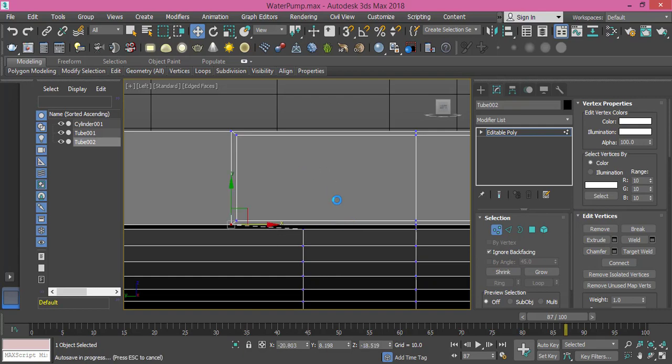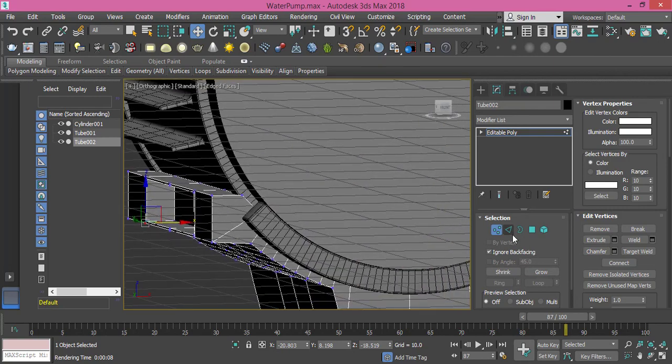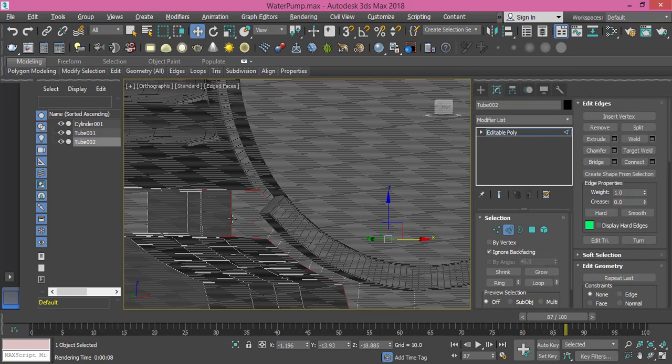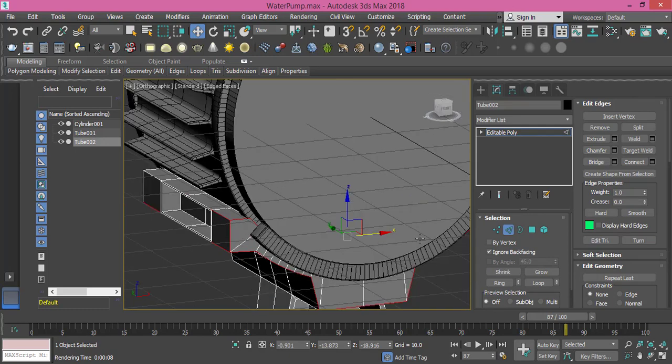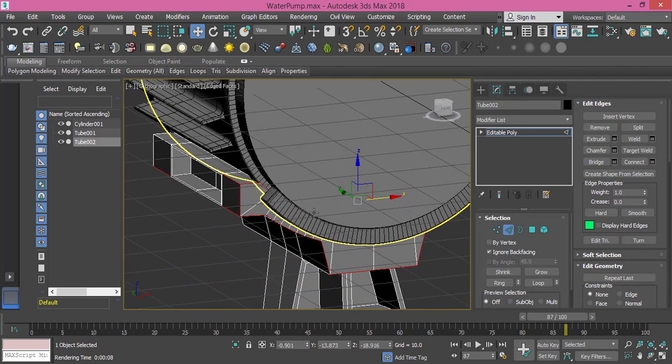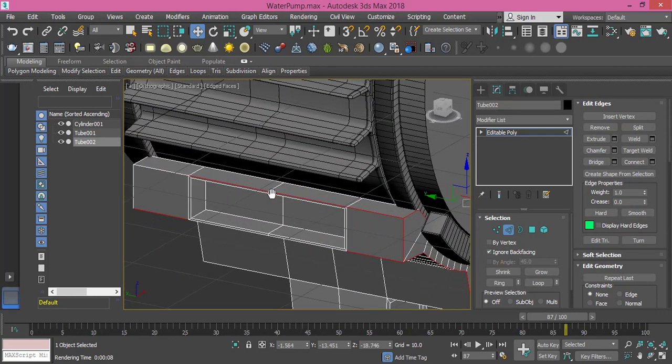That's it. Let's get back to edge mode to continue with our selection, and I don't need this edge. I won't chamfer this. I need this one.